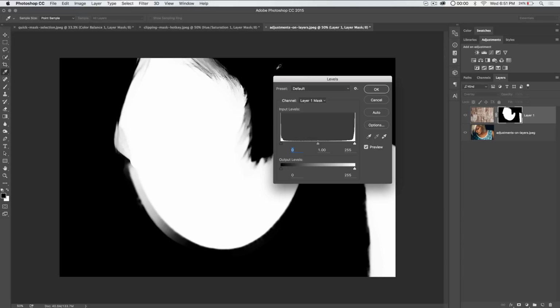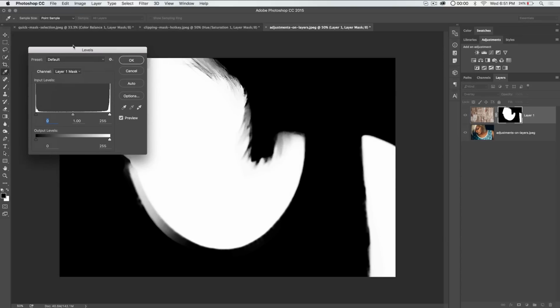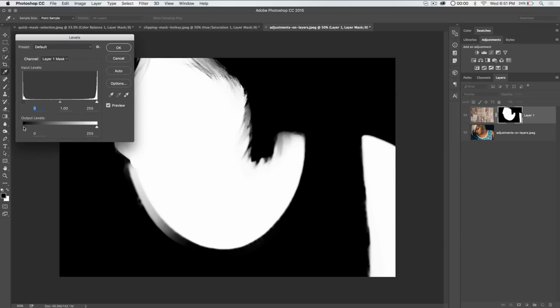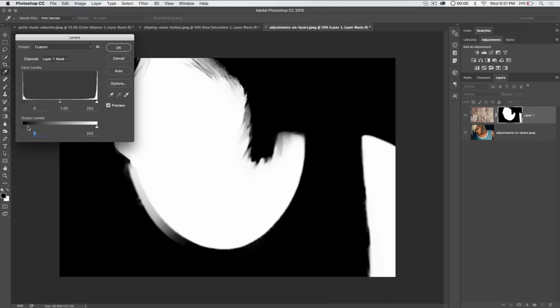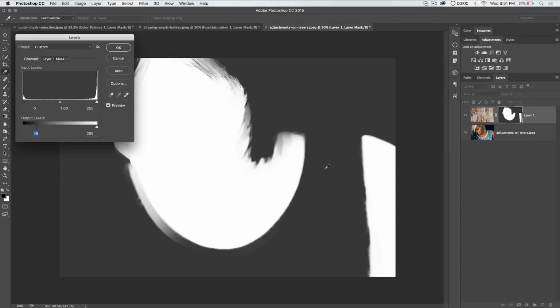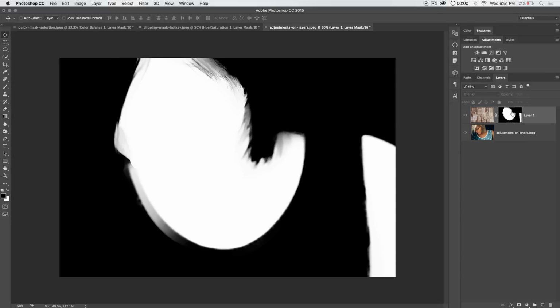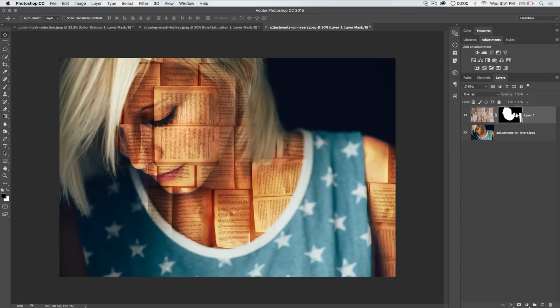One of the things I like to do in Levels when I'm working with something like this is drag the output levels. If you drag the black output slider, it takes what is black and makes it a little less black by infusing a light into it. So we go from solid black to something like a dark gray. So obviously what this would do, and actually let's Alt-click or Option-click our mask to get out of the alpha channel view to see what's happening.